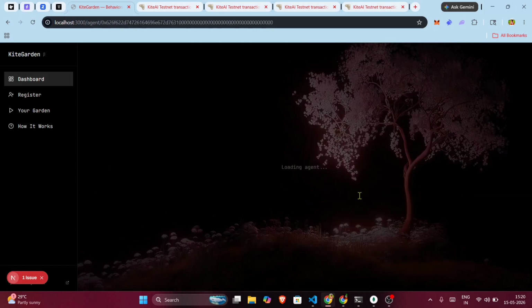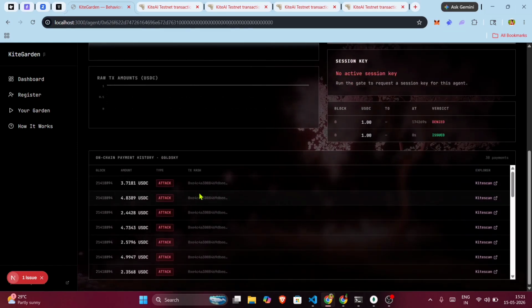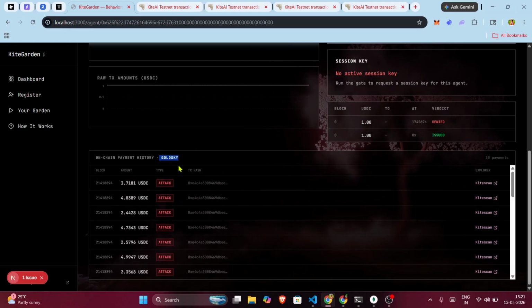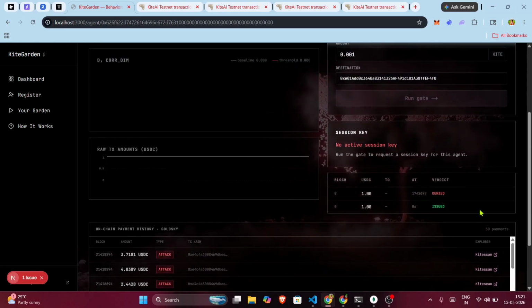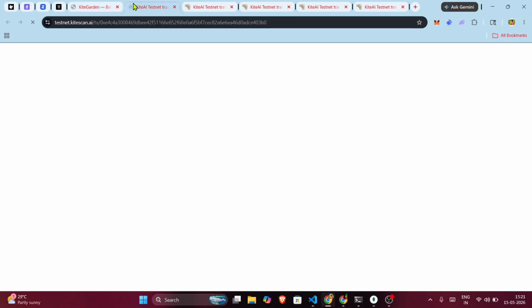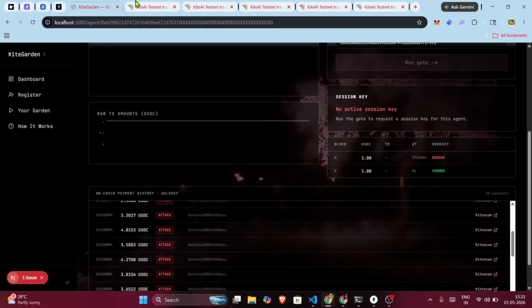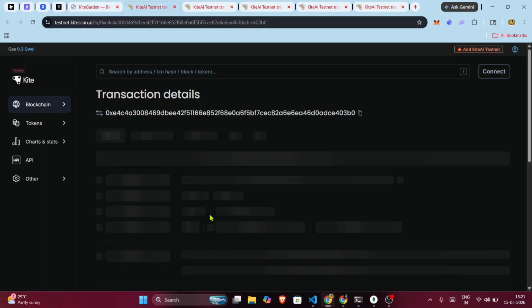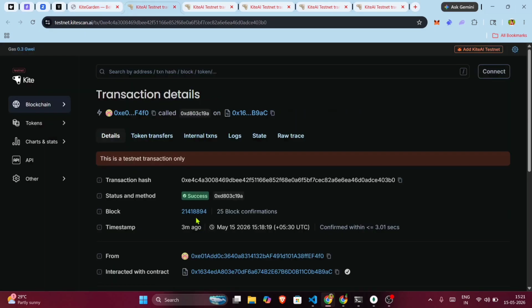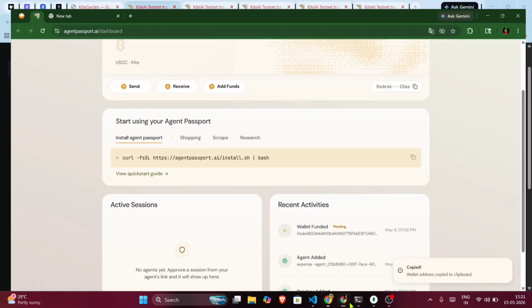Let's head back to our dashboard to view whether the agent has been revoked. As you can see, our agent has been revoked permanently and it cannot do any further transactions from now on. I told you earlier that this transaction has been detected by the Goldsky subgraph, and we can hit any of our links to view our transaction on chain in the Kite Explorer. It's taking some time. Yes, we can see the transaction has succeeded and it has interacted with our contract.